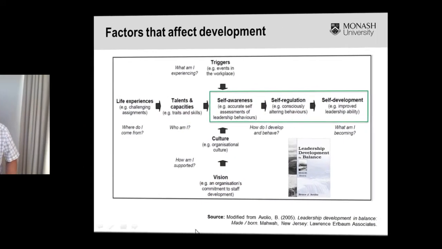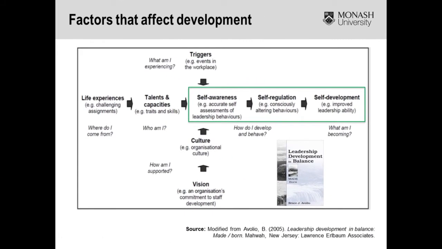This is a conceptual model of how people tend to grow in terms of their leadership capacity. And you'll see on the far left of the diagram, you've got people's life experiences, you know, challenges or hardships they might have had, or childhood experiences, and their talents and capacities, their personality, their values, their skills. At the bottom of the diagram, we see their organisational context. Hopefully that's a supportive environment. The culture can help them along, or it can hinder their growth as leaders.